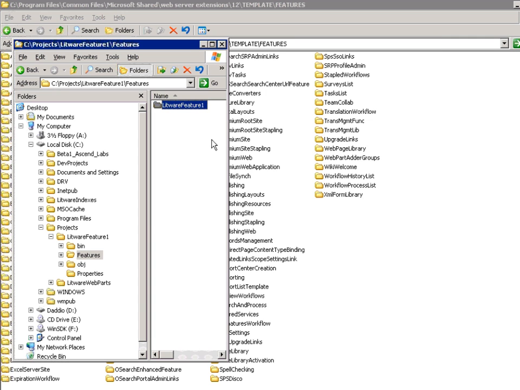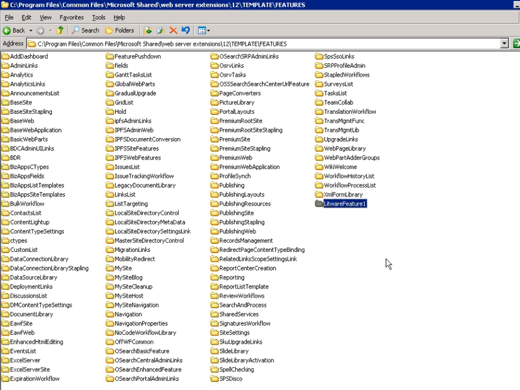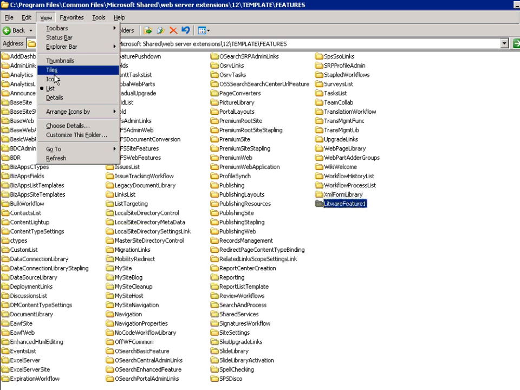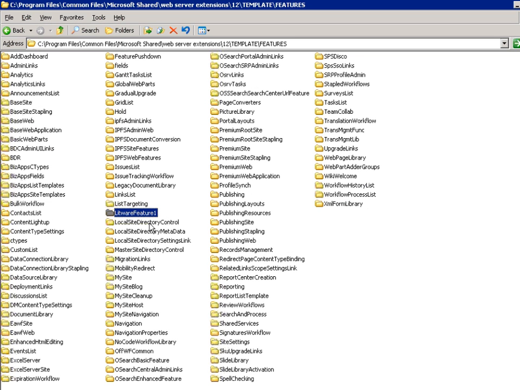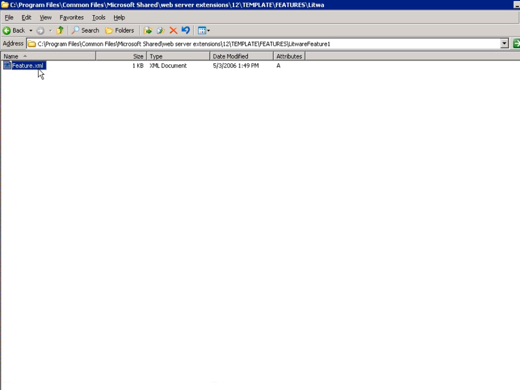So what I'm going to do is hold down the Control key so I can drag and drop to copy instead of moving. So I've got the feature directory copied into the right place. Let me go ahead and choose refresh. You can see that Litware Feature 1, it's the name of the directory and also the name of the feature. And inside there's our XML file that defines our feature so far.